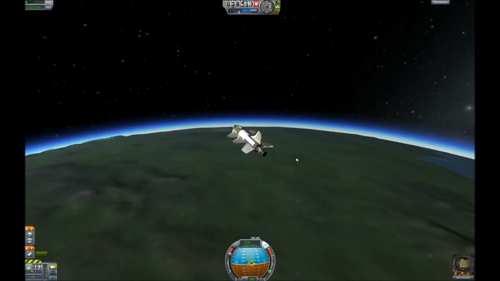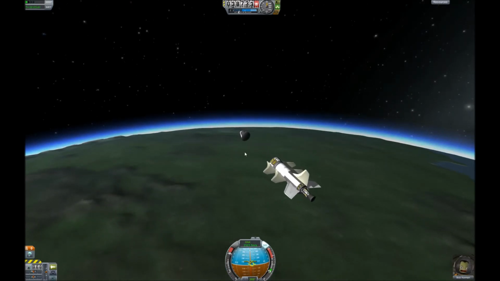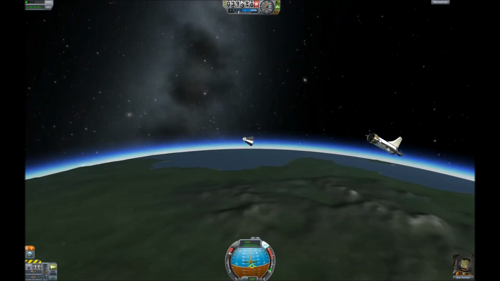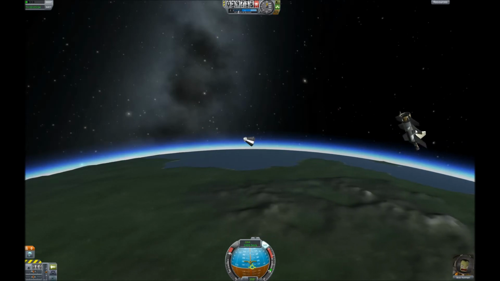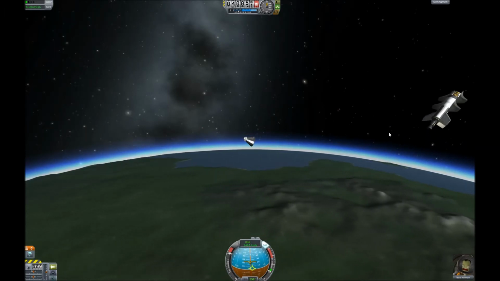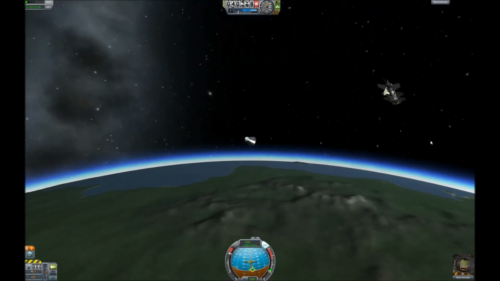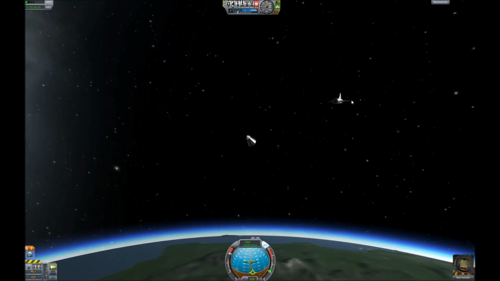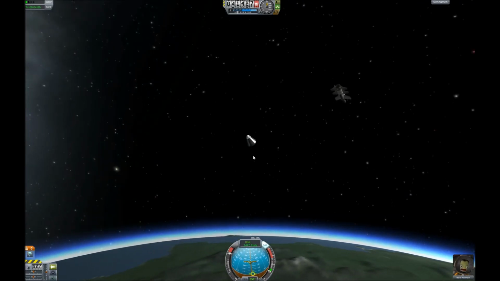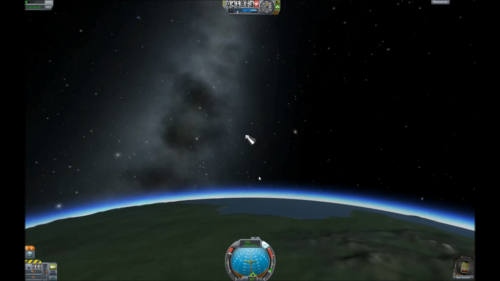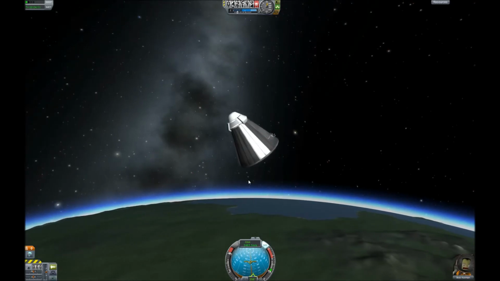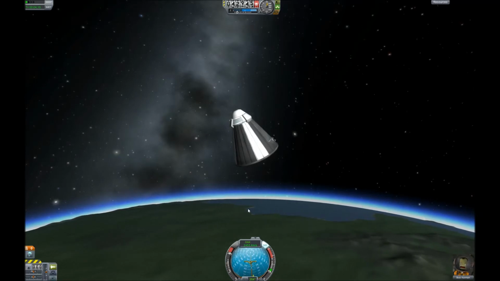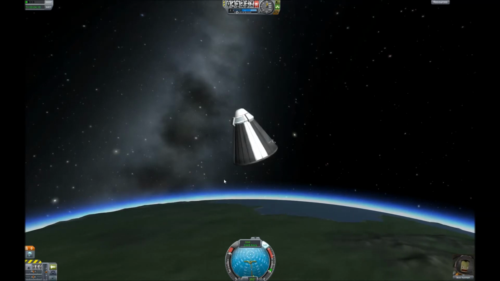I am going to eject the command pod now. There's not that much air up here, so there's not a lot of drag pulling me into the spacecraft. We can see that the wings are still producing lift, and now that I got rid of all the weight in the front, it's not balanced anymore. So that'll tumble around in the limited air that we have until it eventually crashes. The air is actually turning the command pod as well, because it wants to fly bottom first into the atmosphere. So we'll wait for it to land and we'll see how far we get.